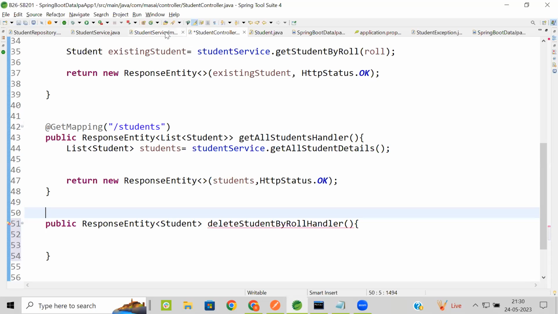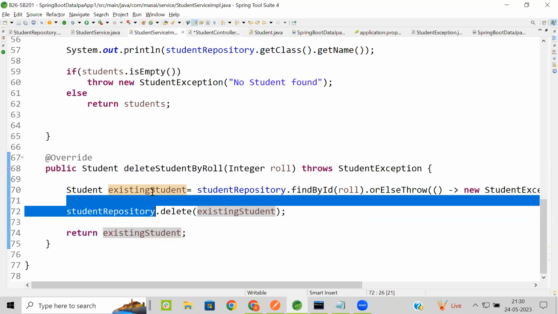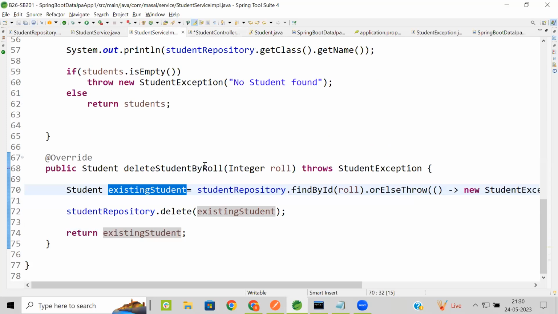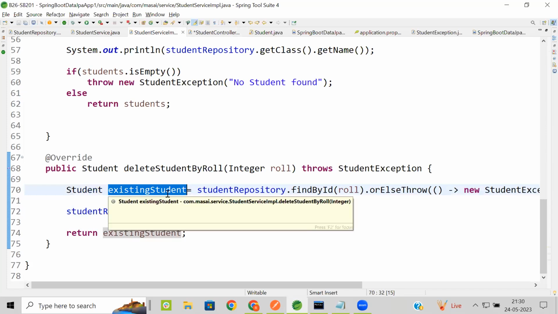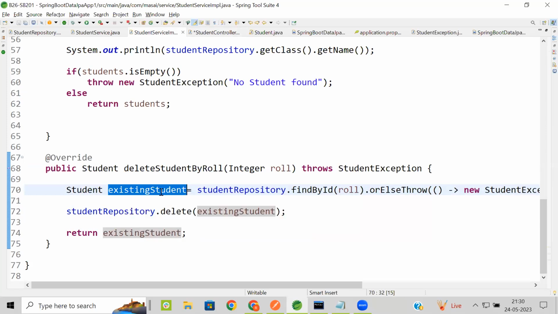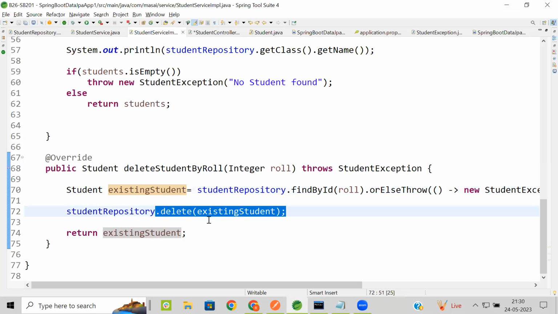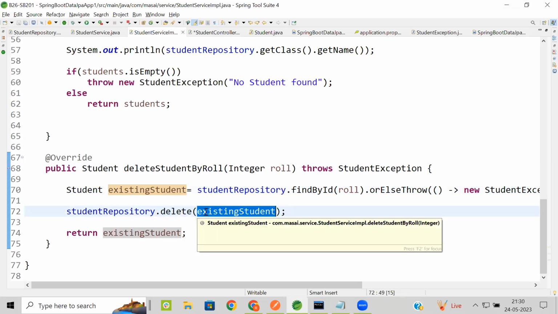No. Object reference doesn't break. Whenever you perform any kind of operation on our entity object, it is a basic rule of our ORM. When we delete an object, it does not mean that the object becomes eligible for garbage collection. This object still has the memory. It is there in your RAM. This object is not eligible for garbage collector. Only the representation of the record, since the mapping information is there, will be deleted from the table.